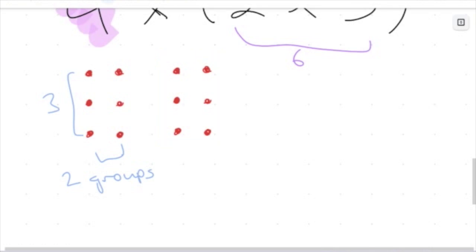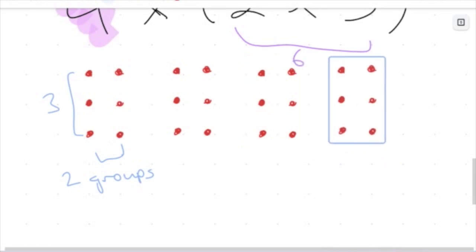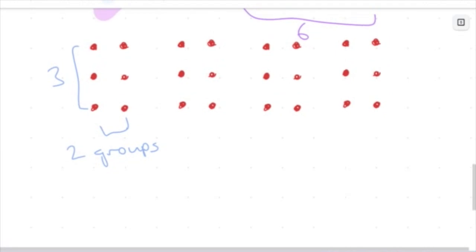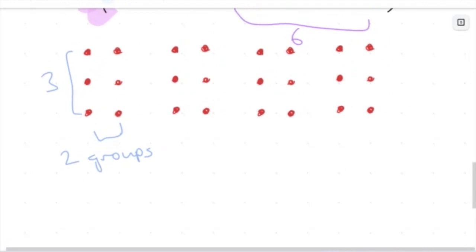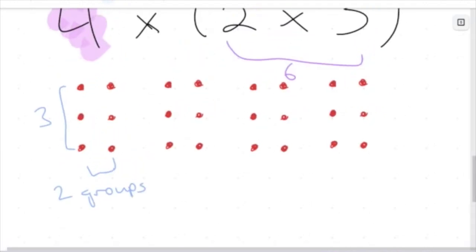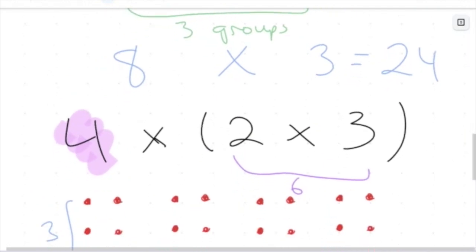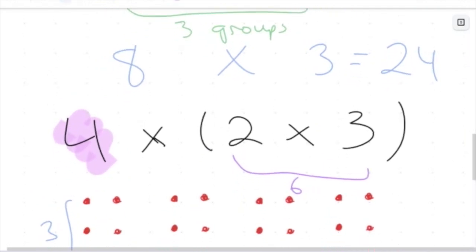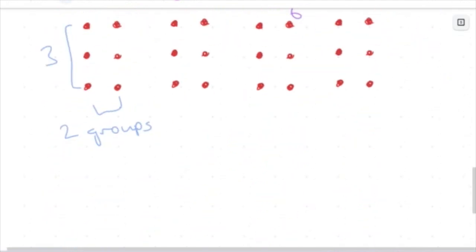I have my third group, and I have my fourth group. Cool. Okay, now let's count these. And if what we've been doing so far is correct, then we should get the same number counted. We should get 24 again. But let's just double check that. I don't want to spoil the fun too soon.